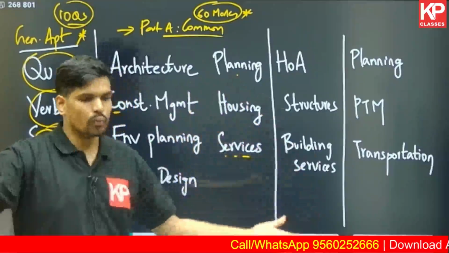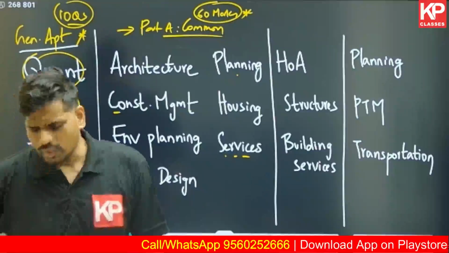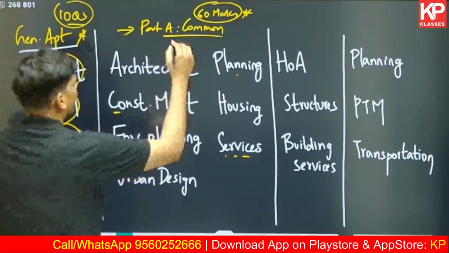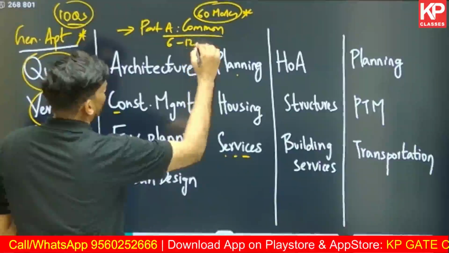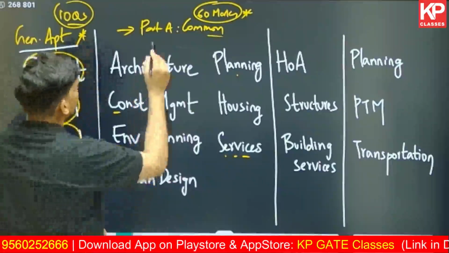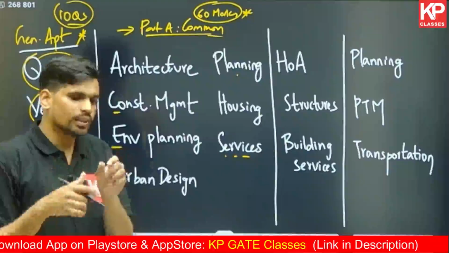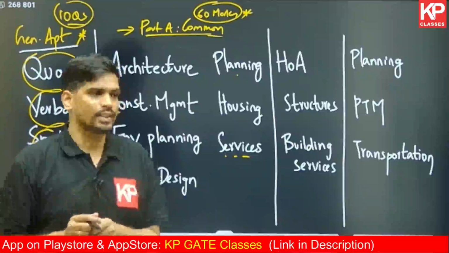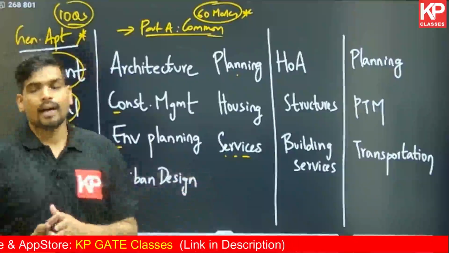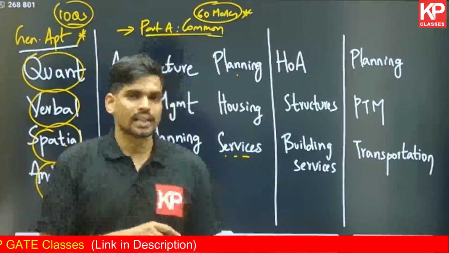But if you look into past patterns, like for instance in the year GATE 2023, there were only 6 questions, 6 numericals asked. So there can be a wide range of 6 to 12 NAT questions asked over here. Whatever be the number, if you look into the overall syllabus, I'm just trying to give you a bit of insight into understanding the syllabus and an important observation. There are some topics in this common part which are purely theoretical in nature. It is very highly unlikely that you'll get a numerical question from that part.